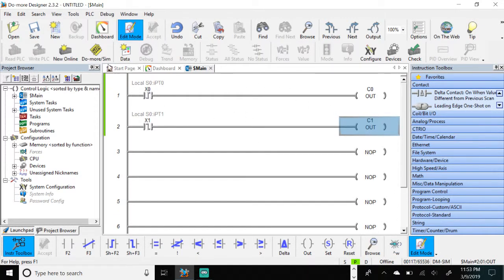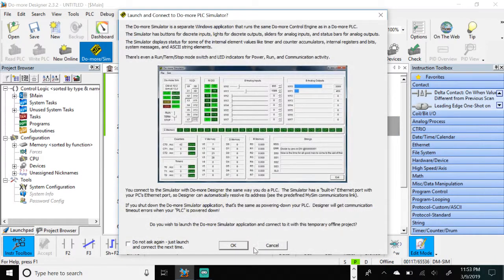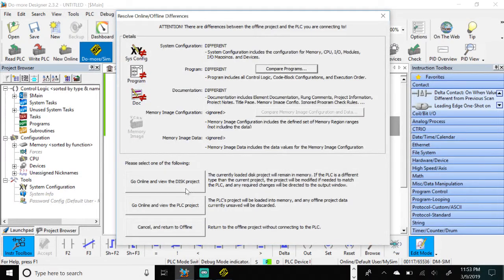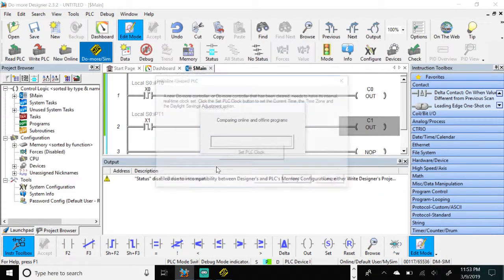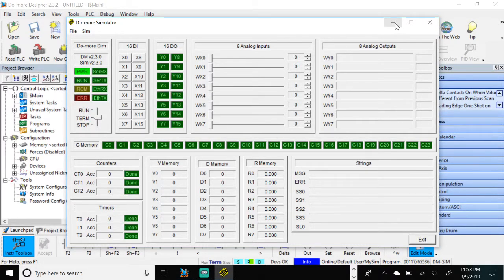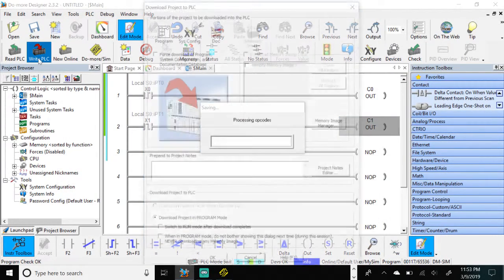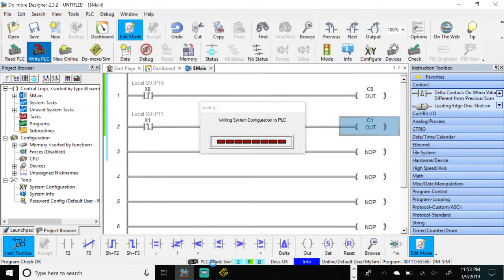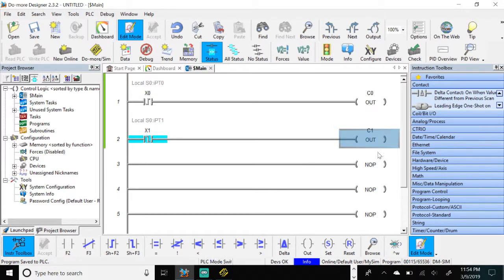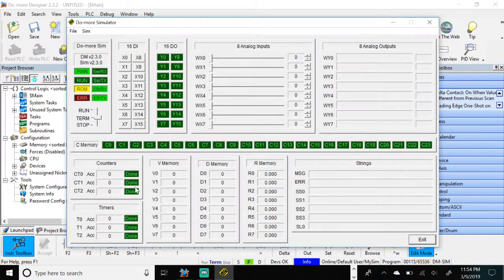Let's accept the change. Let's open our Do More Simulator and go online with this project. So I'm online with this project. Let's write to the PLC. Status is on. Let's put it in run mode.